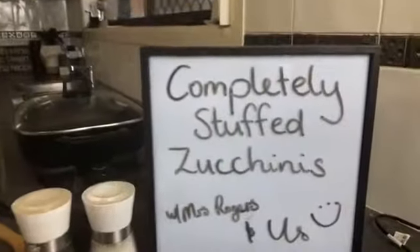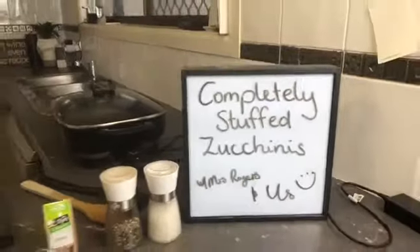Anyway, I'm doing a stuffed zucchini today and I know you're like, 'what, that sounds boring,' but I want to show you how easy it is. You don't have to just do completely stuffed zucchini — if you don't like zucchini you can do a completely stuffed capsicum or completely stuffed butternut. Oh — completely stuffed camera again! We're saving up for a new camera, everybody, because that's ridiculous. Every time we go live it must be something to do with that — we're going to do this anyway.